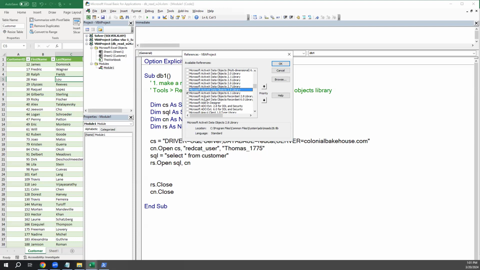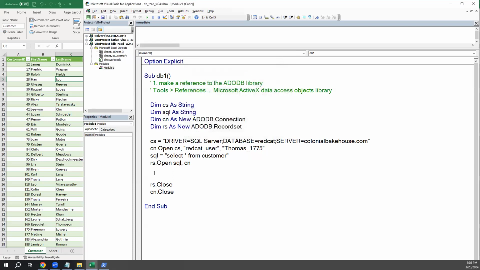And that is going to say, all right, Visual Basic interpreter, when someone tries to refer to a particular set of objects, those are ones they're allowed to create references to. And so that will allow me to create these two objects. ADODB stands for ActiveX Data Objects Database. And we're creating a connection object in that space and a recordset. So a connection says, hey, we're going to get ourselves connected to a server. It's all the information we need to connect to a server. And the recordset is, once I'm connected to that database server, how do I specify the set of records that I want to bring back? So there are two different objects for that.